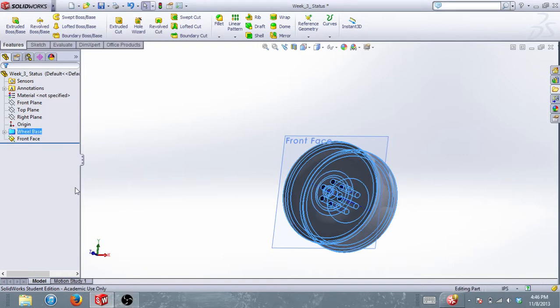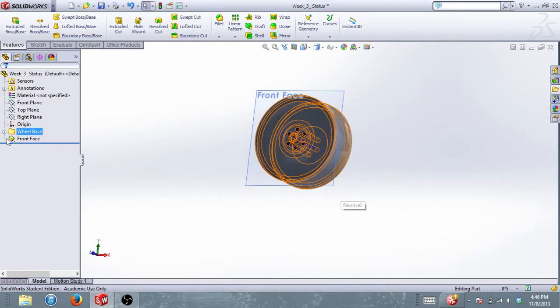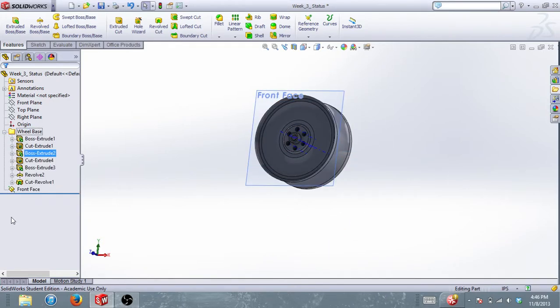So once you get to using 100 or so different features to make one part, it gets very complex. So you want to start labeling things to where you would understand where they were at. Just make sure it makes sense to you, because you're going to have to be finding these points later to make changes. So did that. Now to find all those tools, they're still there, just drop down menu underneath it.